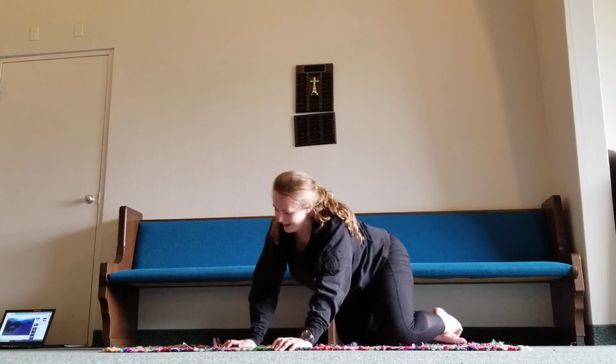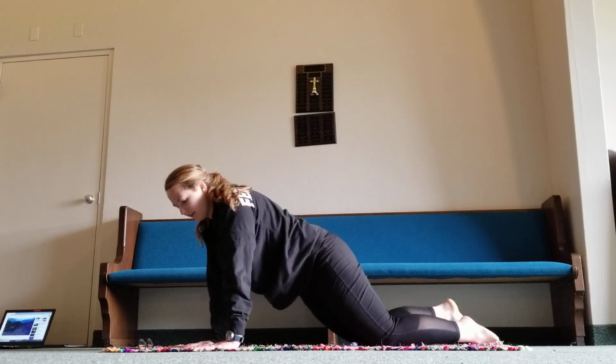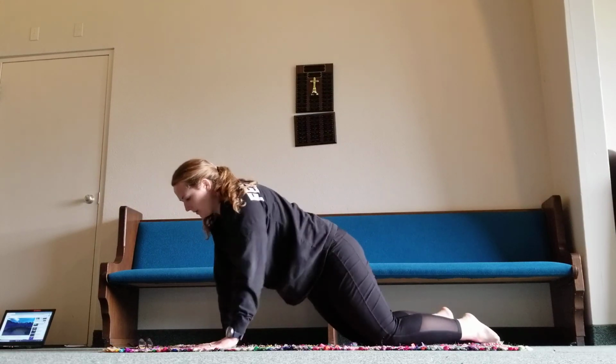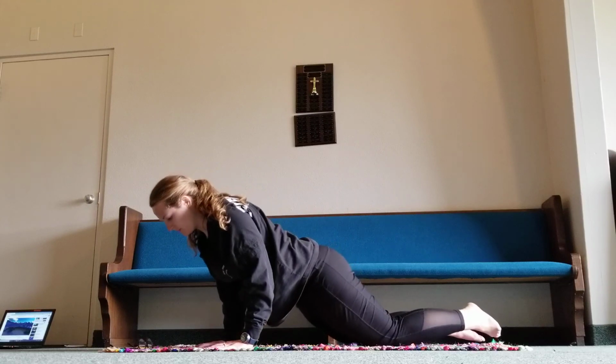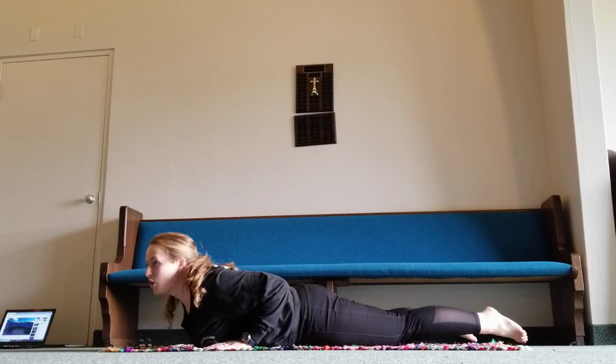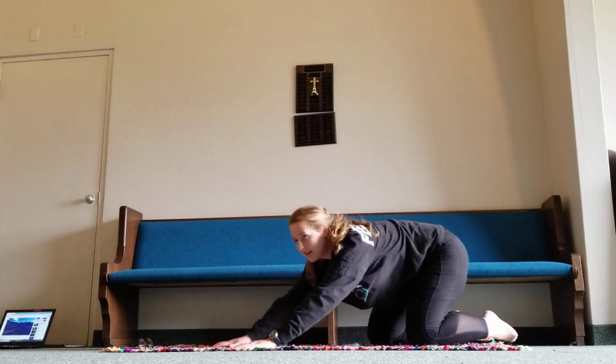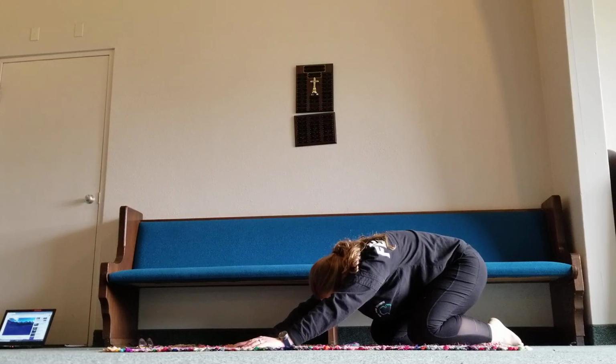Good, go ahead and relax. And let's walk those hands forward so that we come into a modified plank pose. We'll keep our elbows in toward our ribs here and gently lower down. Inhale into our cobra pose. And then exhale as you push back into that child's pose.